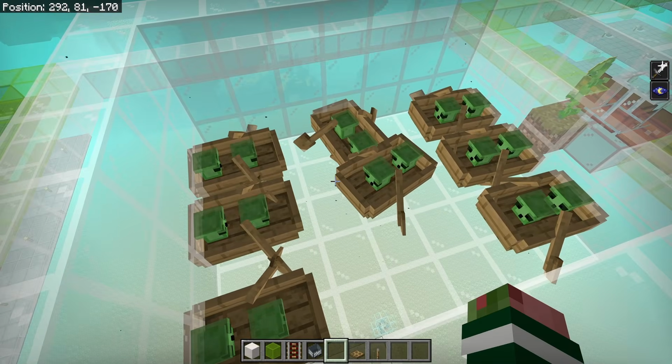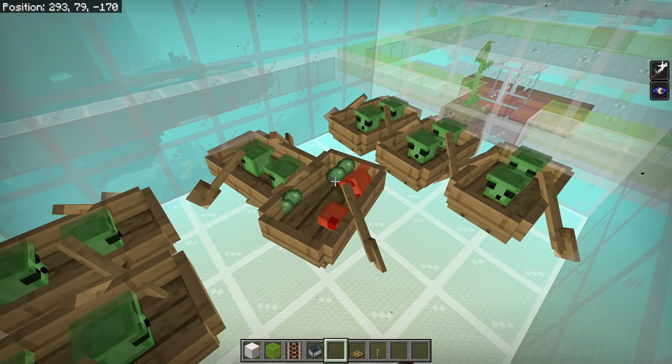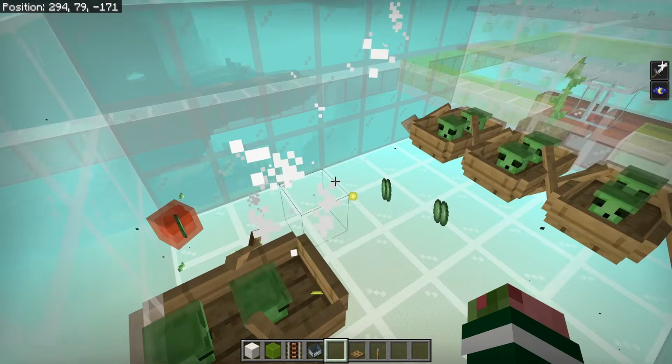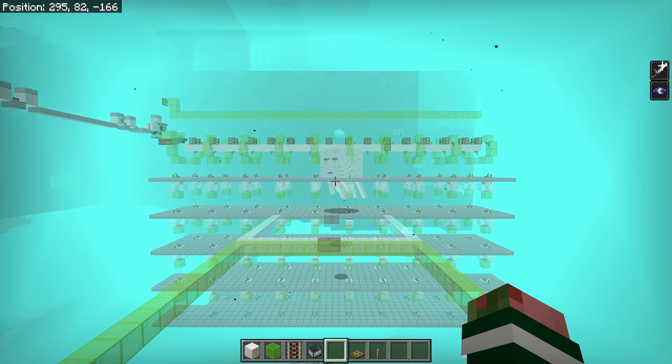And of course, once you have your farms built and you're all good to go, you can go ahead and destroy your mob switch, and that will allow things to spawn in the area. As you see, as soon as we killed these guys, we got a couple of ghast to spawn immediately.